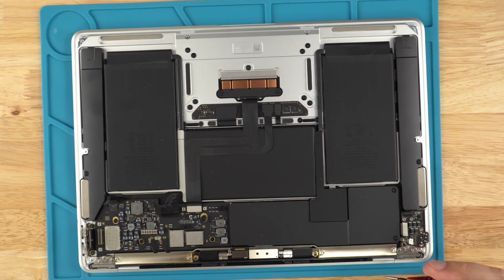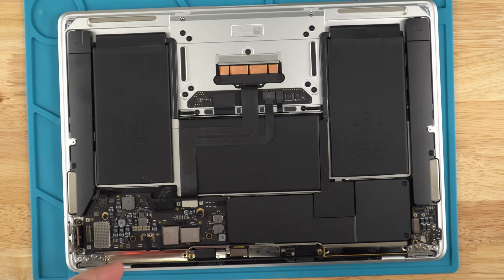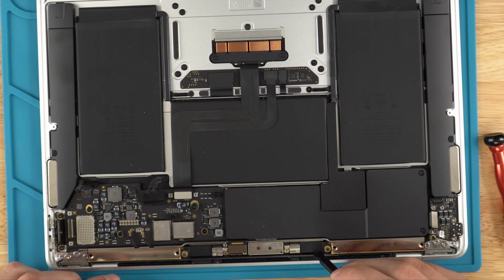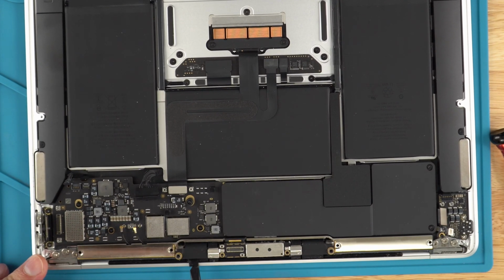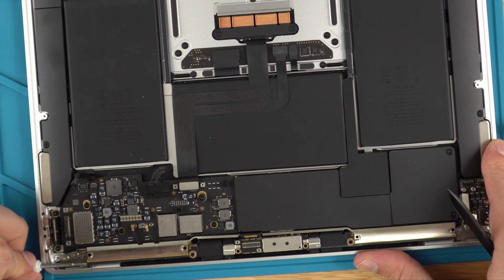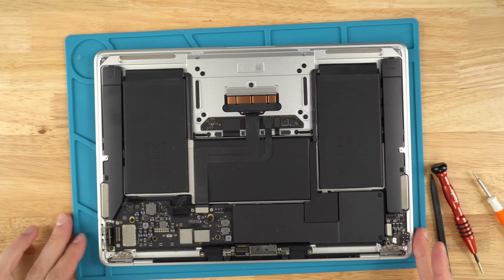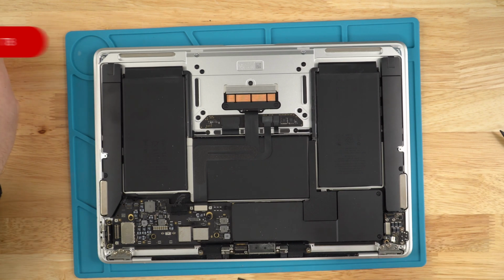All right, next we're going to use the T5 and remove the Wi-Fi antenna. Now we are ready to peel the Wi-Fi antenna off. It's stuck on there very well, so you're going to need to put in a little bit of effort. Once we've peeled it off, set the Wi-Fi antenna aside, and next we're going to remove the hinge screws for the screen using the T8 screwdriver.